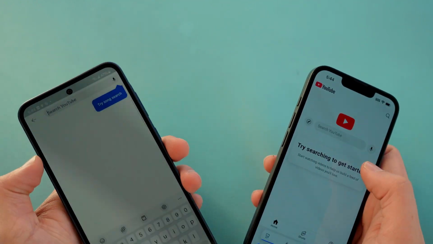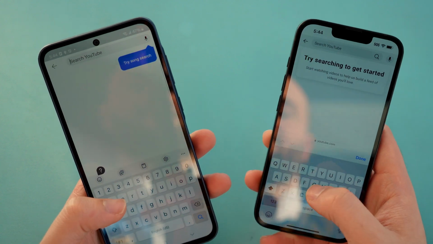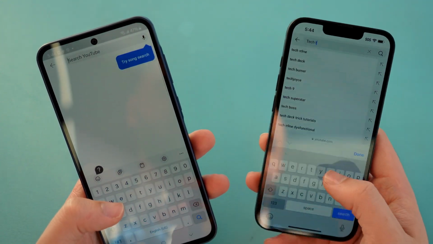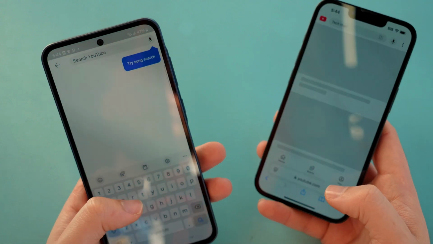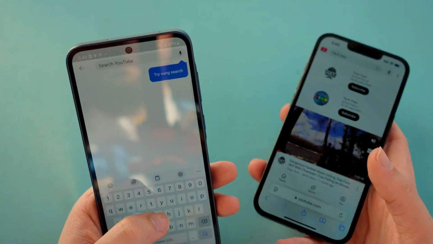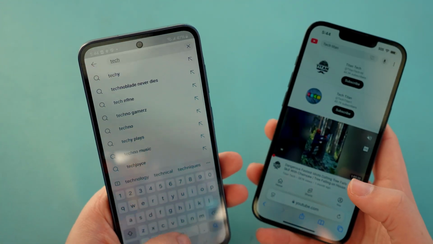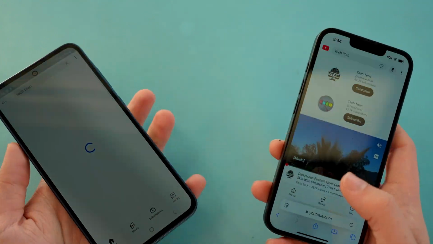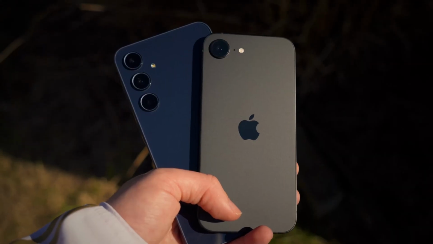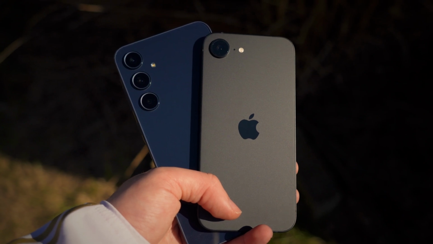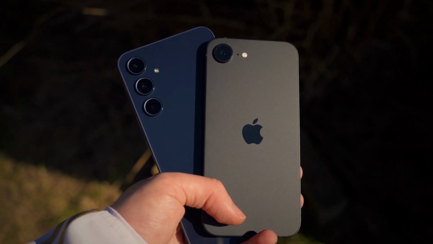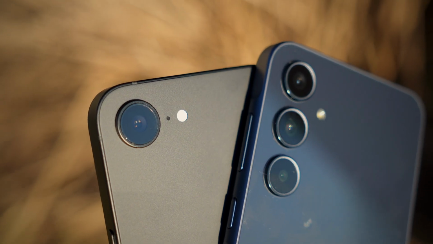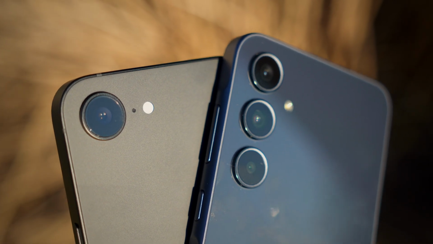When it comes to just daily tasks, like opening things up, they're very similar. I couldn't say that one is extremely faster than the other, but where you'll see that the iPhone 16 will shine is in Apple Intelligence and more GPU intensive tasks, and tasks that would require you to use more of the RAM and more of the actual CPU. But for daily life, I think both of these phones are just as fast as each other, which is crazy. Okay, so now let's go ahead and circle back to the camera conversation.